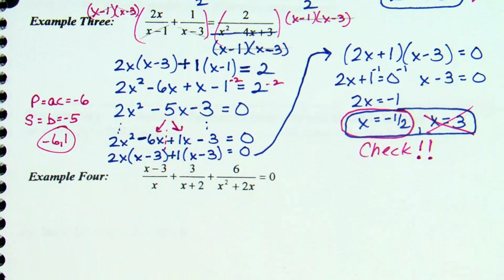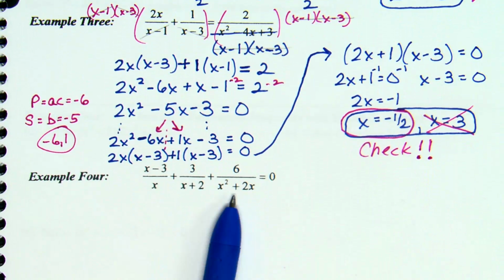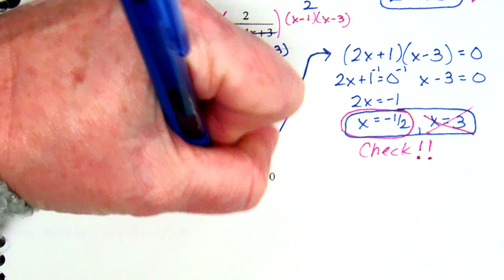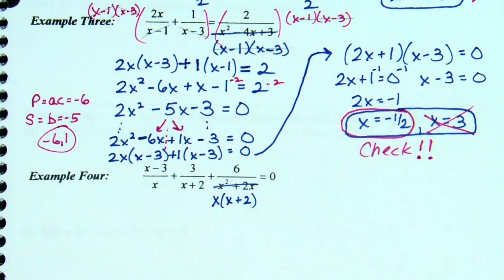Okay, so check out these denominators. I've got a denominator of x, denominator of x plus 2. What do you know about x squared plus 2x? Oh, it has a GCF of x. And so if I write this in factored form and factor out the GCF of x, what's in parentheses? X plus 2. Again, not just coincidence, right? It's by design that x times x plus 2 matches up with other denominators. You want it to, because otherwise you have that much more you have to multiply by.